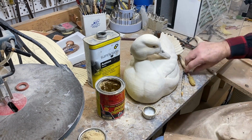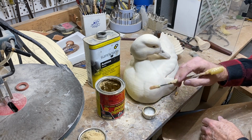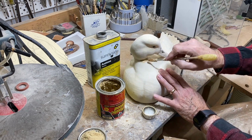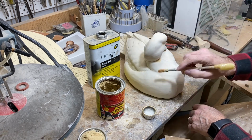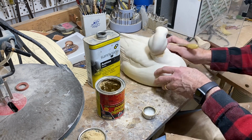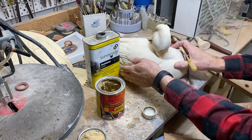Now I'm going to use plastic wood and acetone solvent to blend the head into the neck. I'm going to use the acetone first to clean the joint. I did have a good question from a viewer who wondered if I had any trouble with plastic wood cracking, and I haven't, but I try to minimize the amount I use.